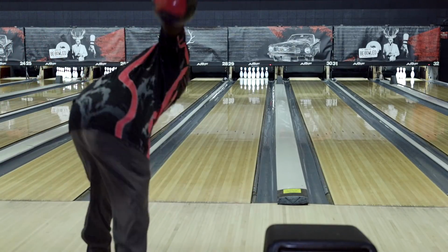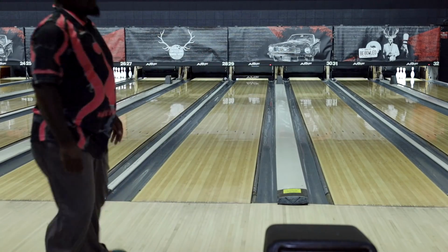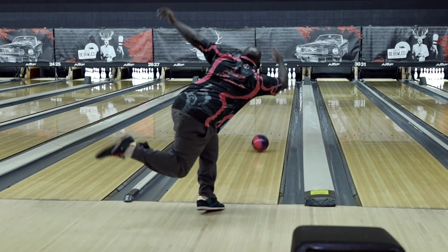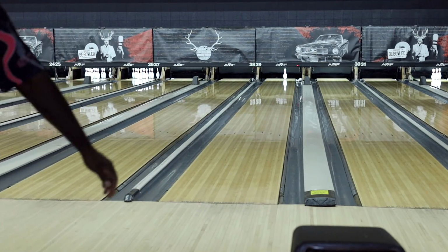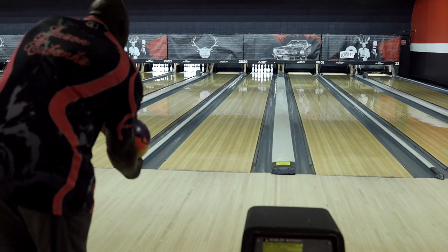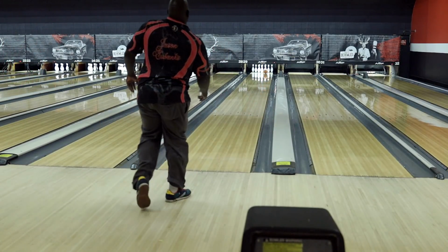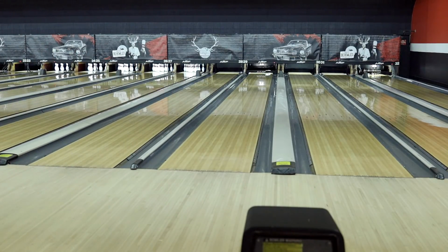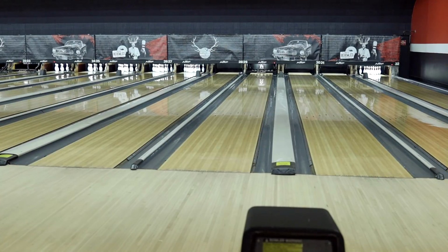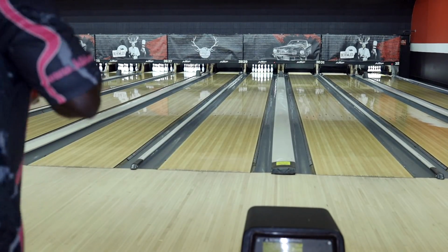So, I'm about three, maybe four boards further right. Look at that. All right, I guess we'll do the Gem now. So I'm starting off where I originally started with the Nova. Okay. I made it somewhat almost hook, but it doesn't stand a chance. So I'm going to move, I think, one board right compared to the second shot with my Nova.